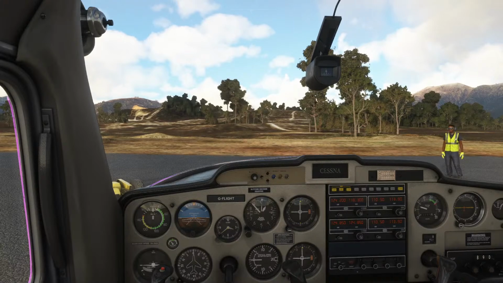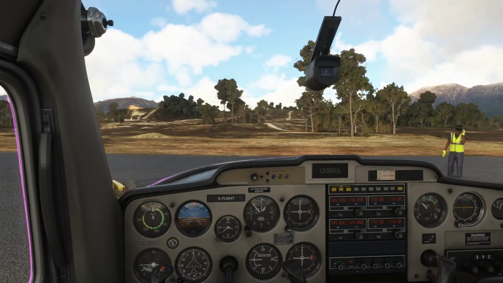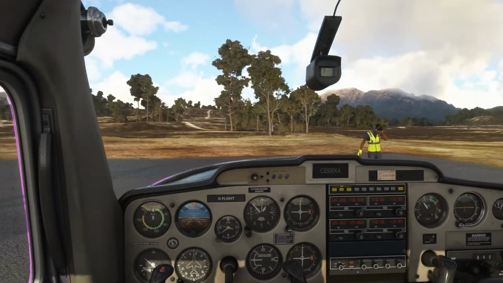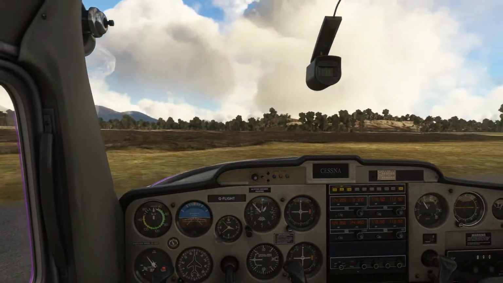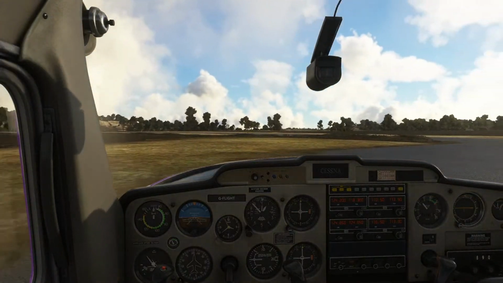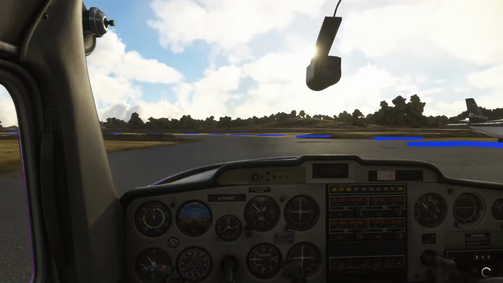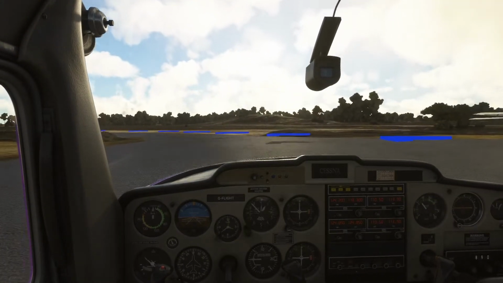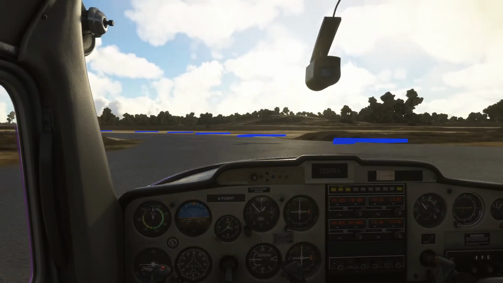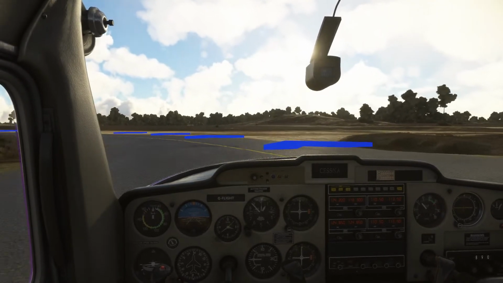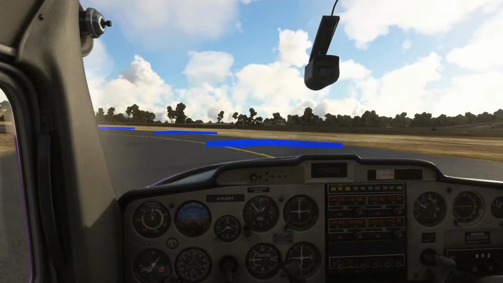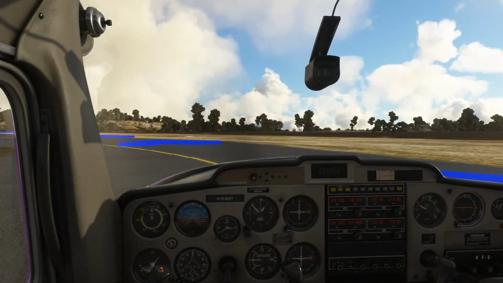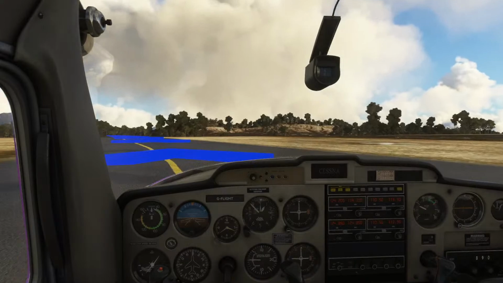Alright, parking brake off. Nav's on. And let's have a look where we're heading to. Oh, look at that, we've got our little guidance arrows today. I don't know why I've got those left on for these bush trips. It's not like we have to navigate around a large airport, but anyway, we'll just leave them on for now. Maybe I will remember to turn them off in my settings before the next flight.